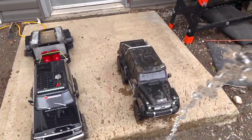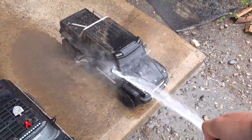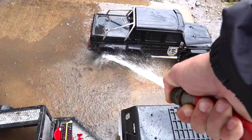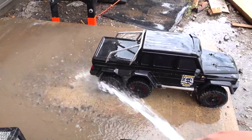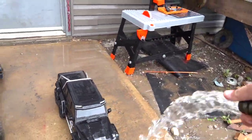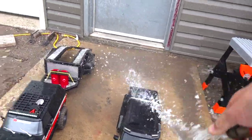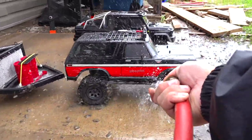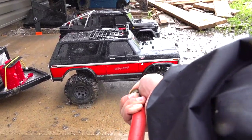All right, let's start rinsing these babies off. That truck weighs twice as much as it should when I picked it up. That clay I have here is just so sticky, but when it's dry, it just turns to powder. It's a killer on two-speed transmissions of any kind. And with huge tires, unless you have a super small pinion gear, you're gonna expect heat in the motor.